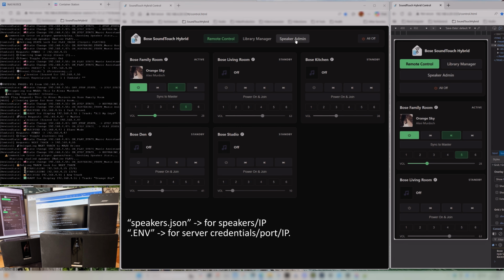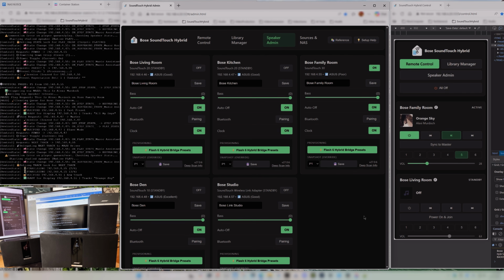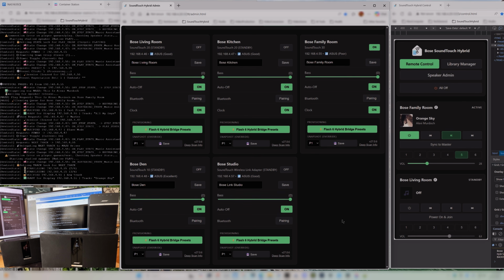You can do speaker management, just like your app, so you can see all of the capabilities of your speaker, the IP address where they're connected, all of the maintenance things that you might do, setting the reduction base. But one of the key things is being able to use the presets.